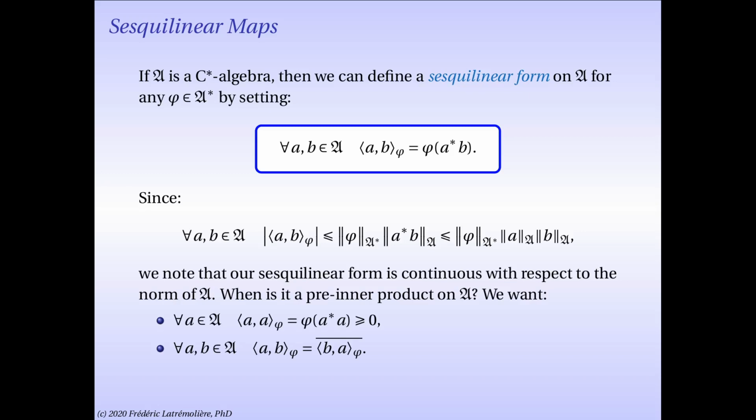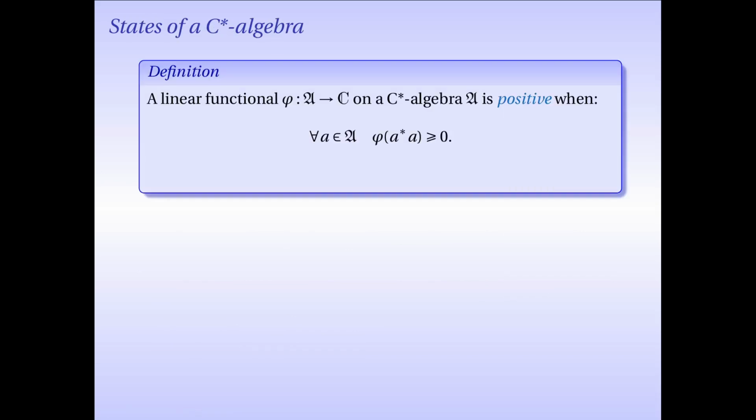So I'm going to focus first on the positivity condition, the first of the two conditions here. Certainly if I get a positive sesquilinear form out of a particular choice of a linear functional phi through this construction, then by replacing phi with minus phi, I'd get a negative sesquilinear form. So in other words, I can't expect positivity to hold for any possible continuous linear functional on my C-star algebra. So a natural definition arises.